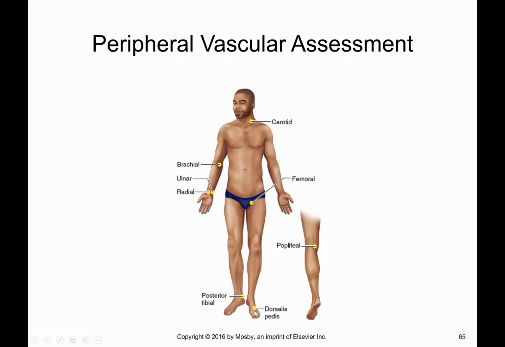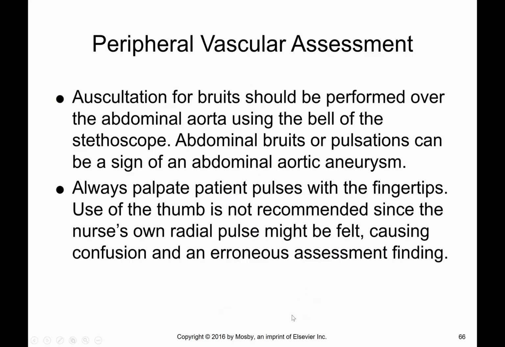In adults, we do the pedal pulse here, but in newborns, we do this femoral pulse, and we do a brachial pulse in newborns. I just do the radial pulse. I don't even do the ulnar because I just do the radial. And then the popliteal and posterior tibial are not typical pulses that I'll check for my peripheral vascular assessment unless there was some sort of circulatory peripheral problem in these areas. But the dorsalis pedis, or the pedal pulse bilaterally, is my standard. So my radials and my pedal pulses.